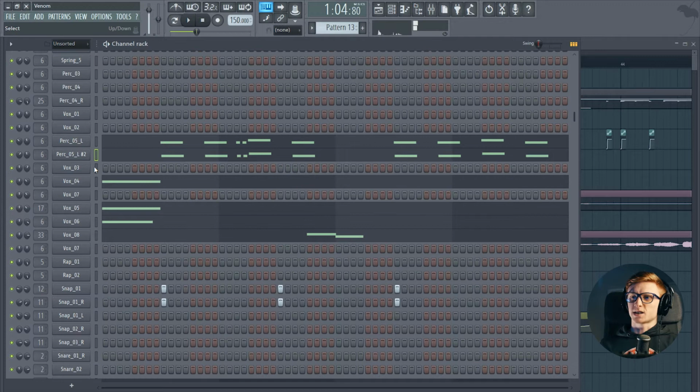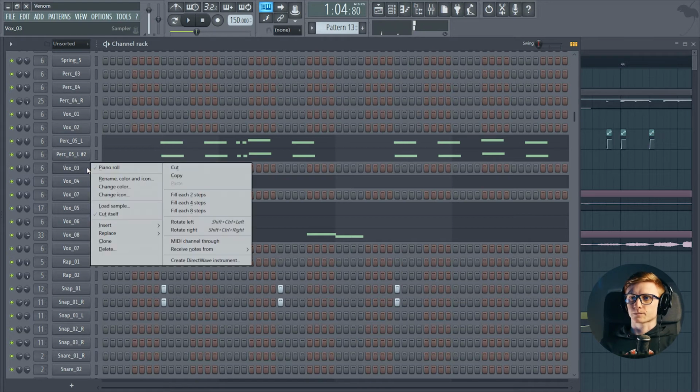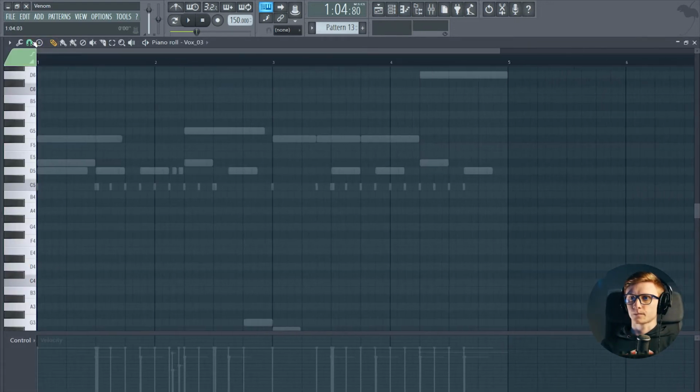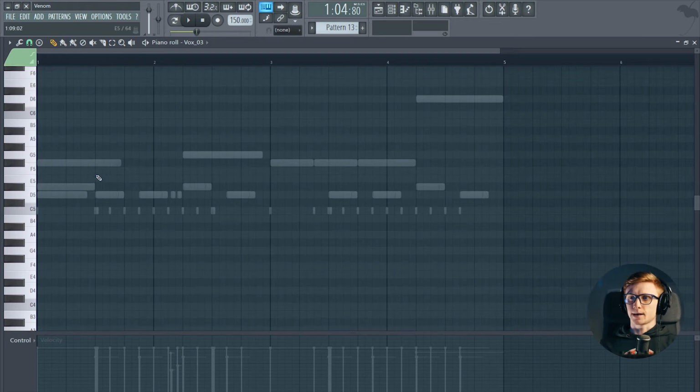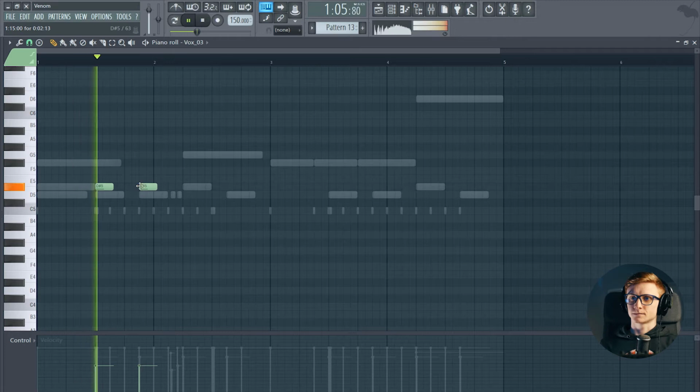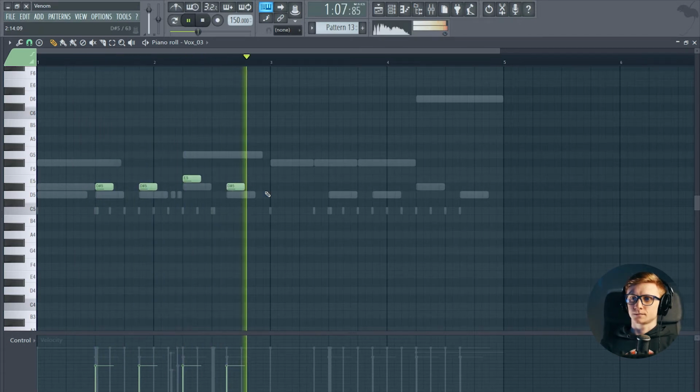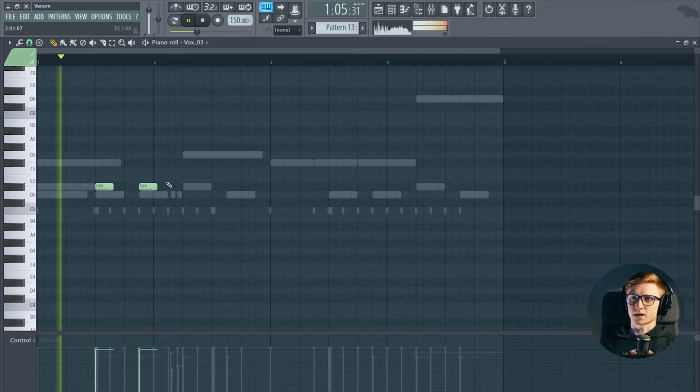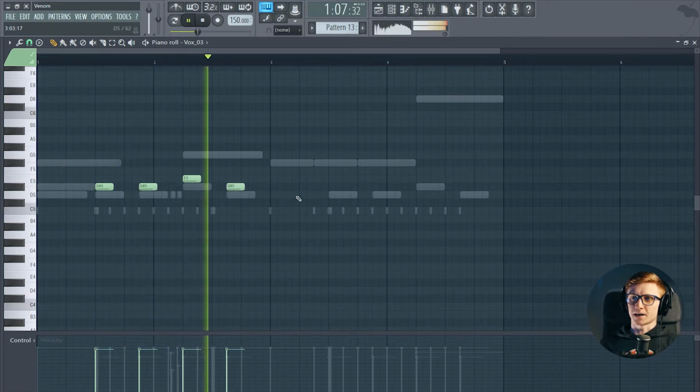Yeah, it's getting better, but it still feels a bit empty, and to fix that we will layer another sound to this one to make it full and tight. In this case, this vocal sample will help us just perfectly. Just duplicate the melody once again. Whoops, let's bring the velocity up and try that again.